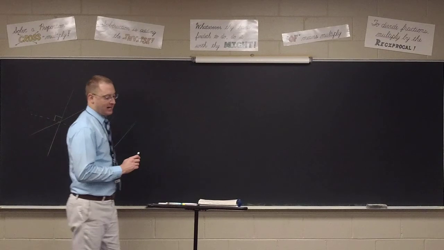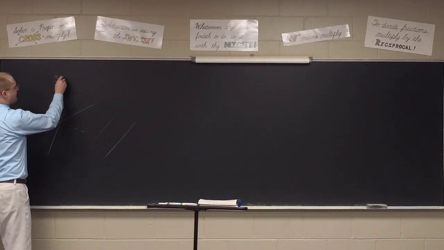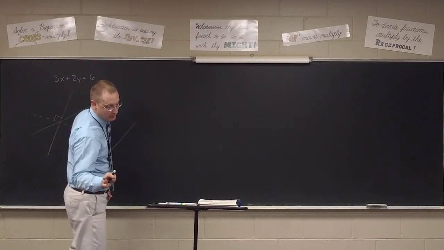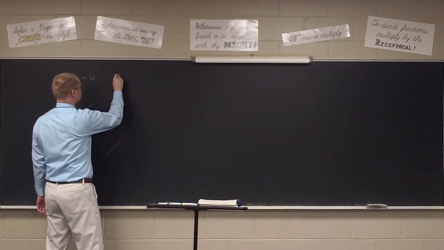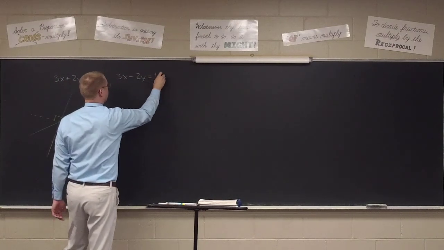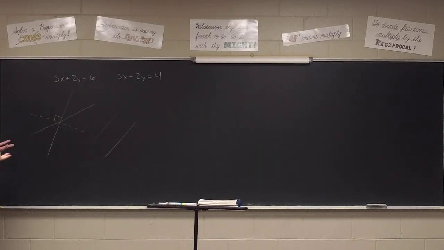Number 5, we've got an equation 3x positive 2y is equal to 6. We've got another equation. Noah, you're making noises there. 3x negative 2y is equal to 4. I can't look at this and see the slope. So what I would want to do with each of these to determine if these are parallel or perpendicular or perhaps neither, just random intersecting lines, I would need to get them into slope-intercept form.